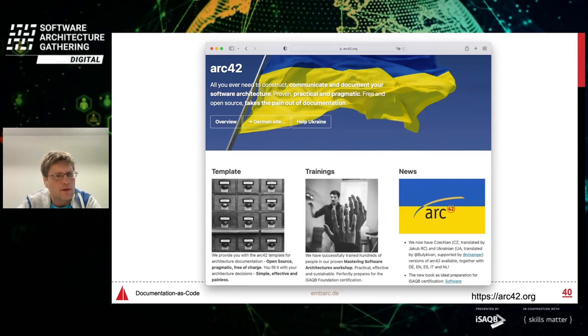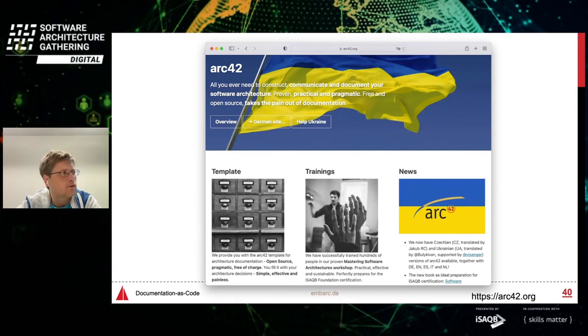They provide a template for architecture documentation. It's open source, quite easy to use, pragmatic. It doesn't cost anything, and we can just use it to document our architecture with all the parts.